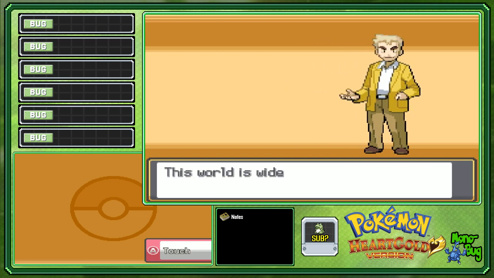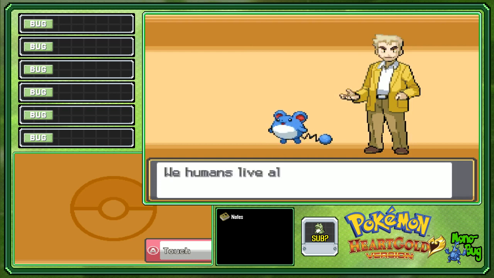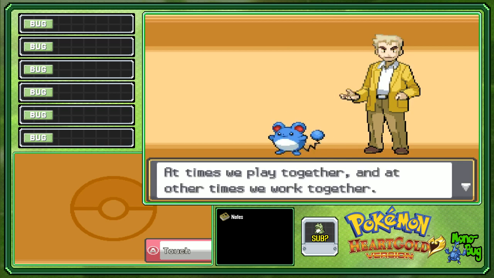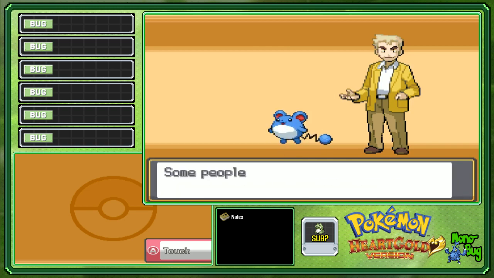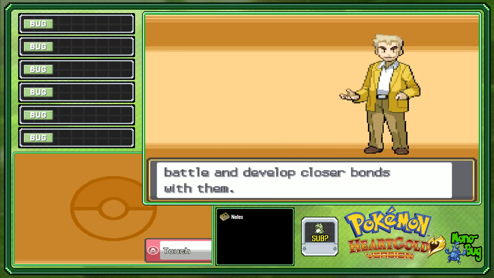Before we go any further, I'd like to tell you a few things you should know about this world. Is it inhabited by Pokemon? This world is widely inhabited by creatures known as Pokemon. Oh, wow. I don't know how I guessed that one. I mean, I just kind of plucked something off the top of my head. We humans live alongside Pokemon as friends. At times we play together, and at other times we work together, and at other times we brutally fight our beautiful creatures to the death. Some people use their Pokemon to battle and develop closer bonds with them. Well, it's a good thing that your magical little slave creatures love to fight and nothing else.